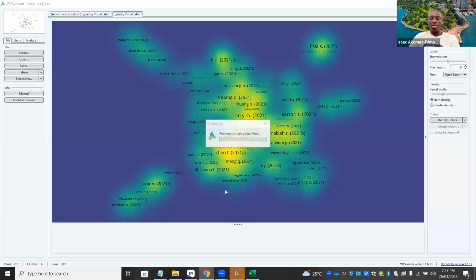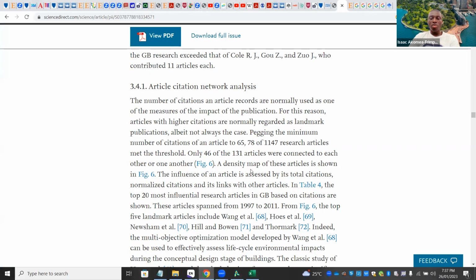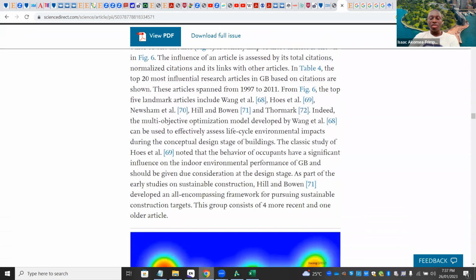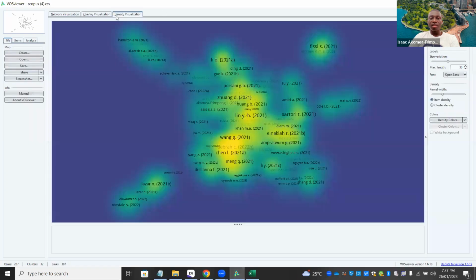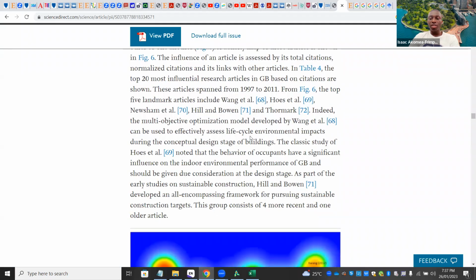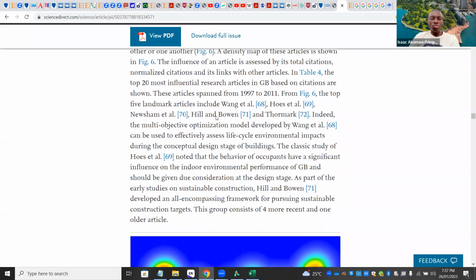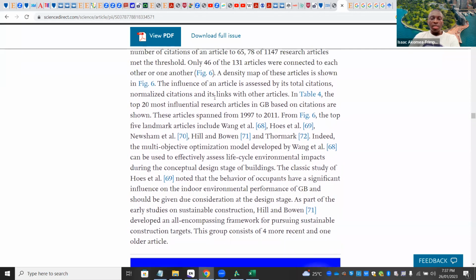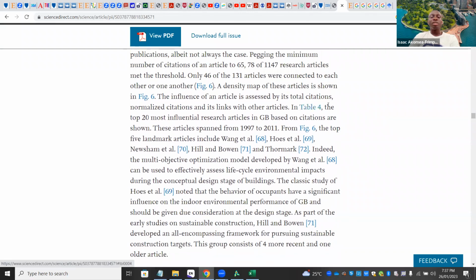So he did that. Then he went ahead to show a density map of these articles, which is shown in figure 6. Okay, so he rather decided to show the density. And he went ahead to say that the influence of an article is assessed by its total citations.